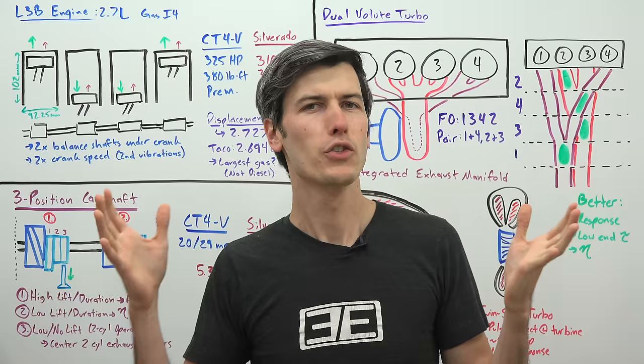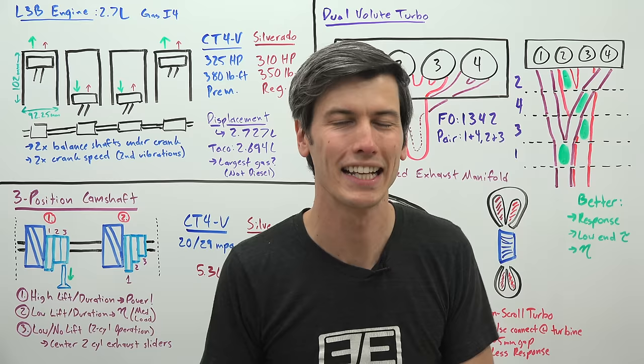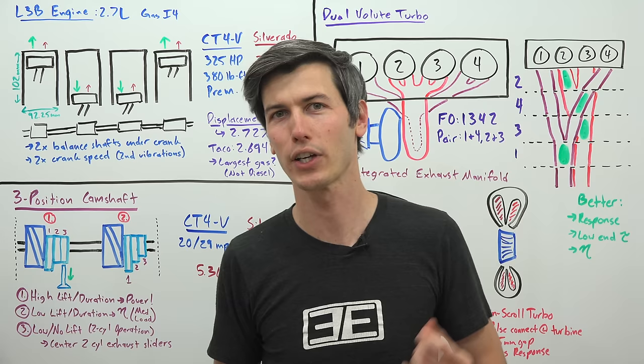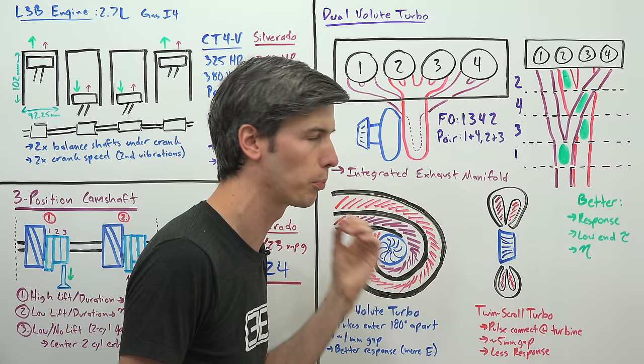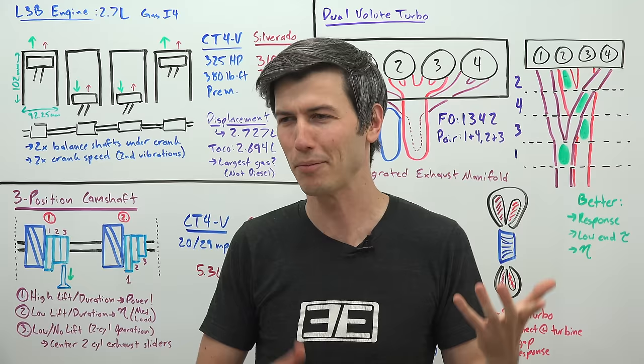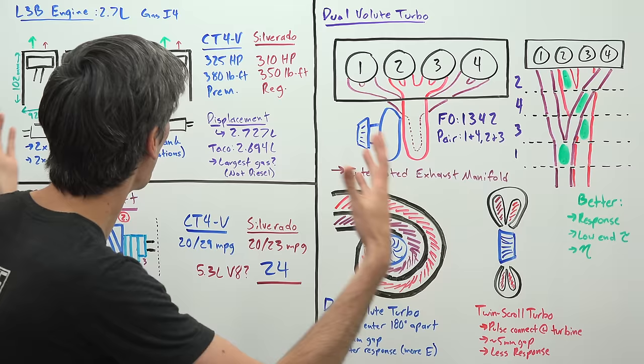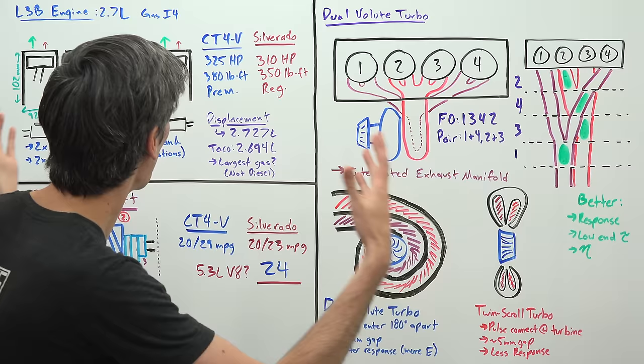So how much sooner? Well Chevy says with the Silverado engine, if you're at 1500 rpm and you floor it, it takes 1.93 seconds to get to 90 percent torque. So you're getting nearly peak torque in about two seconds at 1500 rpm which is a very low engine speed, so it is impressive that it's able to spool up that quickly at such a low rpm. However, is it impressive versus say a Chevy Bolt which can get peak torque like that? Perhaps not, so I don't know why I'm excited about this engine but it is very cool, the technology involved and the improvements that it creates. Thank you all so much for watching and if you have any questions or comments feel free to leave them below.